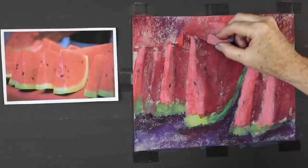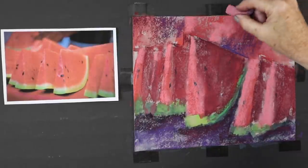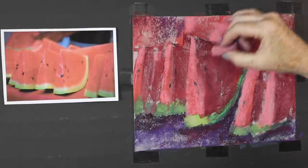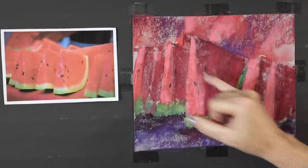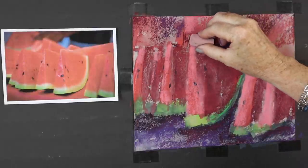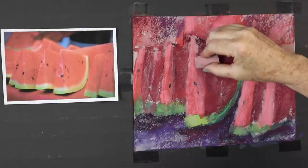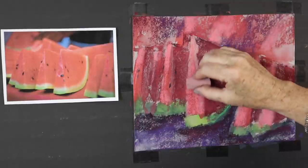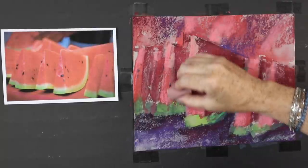Is there light on the watermelon slices in the distance? We can hint at it. We're not going to paint it in detail because remember, it's in the distance, it's fuzzy, it's out of focus, we don't need to worry about it. All right, so we've got our dark side, our lit side. We can actually add a little bit more light to that, to the frontal of those slices. So here's a lighter, duller version of the salmon-y color.